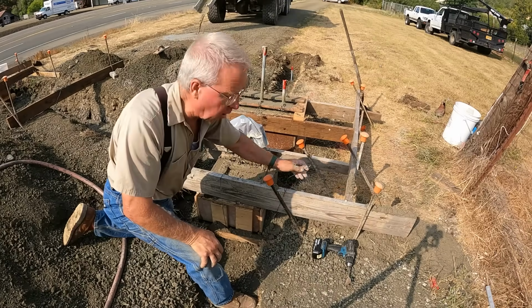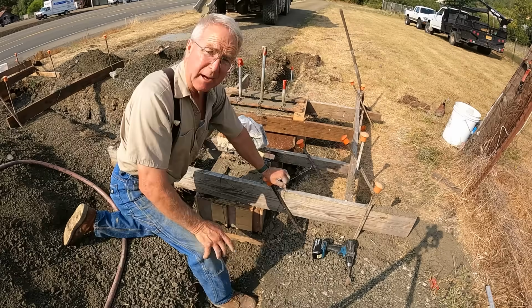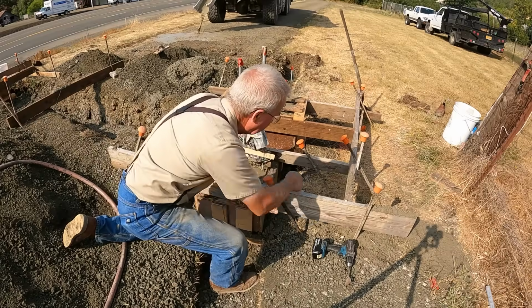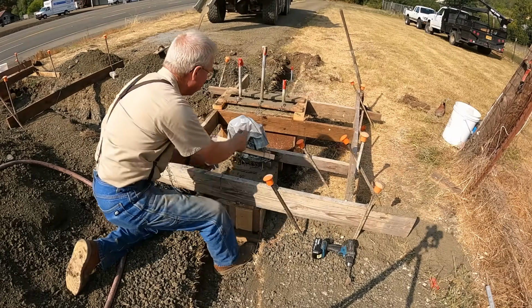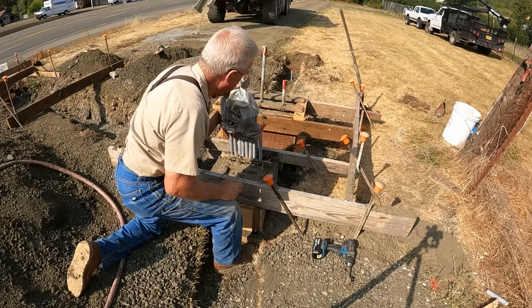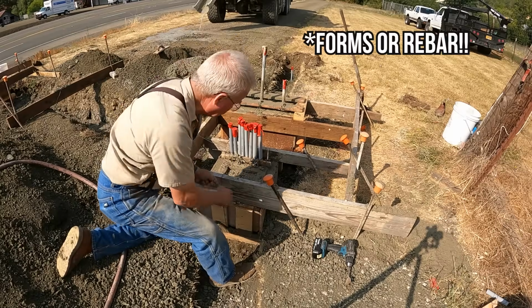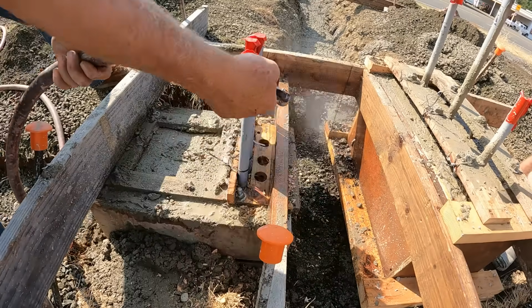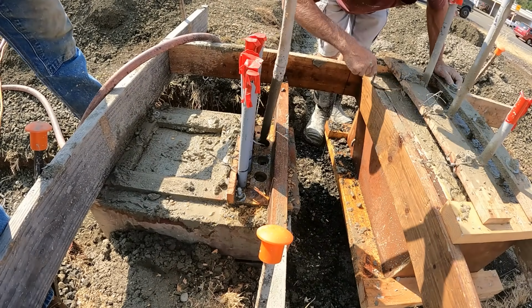So you've probably noticed all these long wires sticking out, and you've thought, well, that's not very neat. And the reason they're left long is so at a moment like this, I can untie it. And I don't have to get out pliers to cut them off, especially over here. So in general, when you're using tie wire to hold forms in position, leave the tails on it so you can take it apart. Watch your eyes.